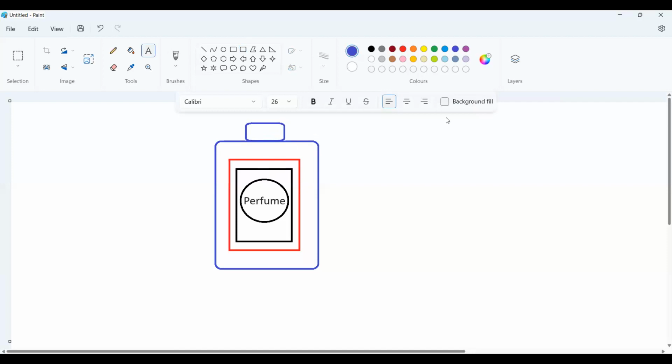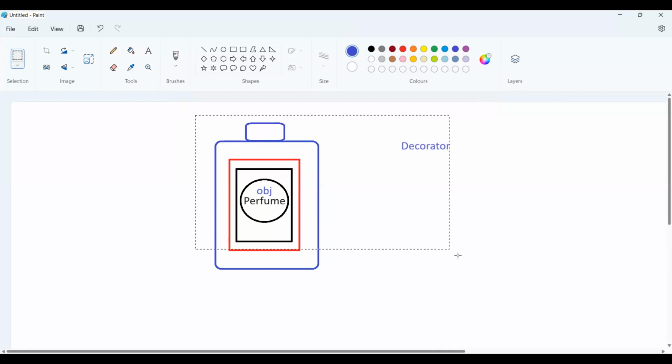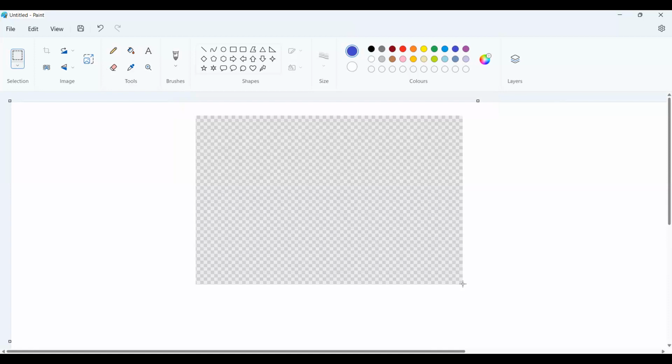This is called the decorator pattern. What it does is it takes the object and applies extra things to it so that the object gets value added and some extra things get added to that object. So here we are going to use the decorator pattern.